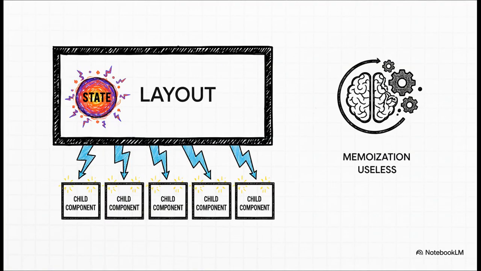And let me be absolutely crystal clear about this one. Putting state into your layout files is a performance nightmare. It's a guaranteed way to make sure that every single route change, every child component, everything, re-renders all the time. You completely destroy any chance for memoization. Layouts need to be stateless. They should be pure, simple server components whenever you can make them.